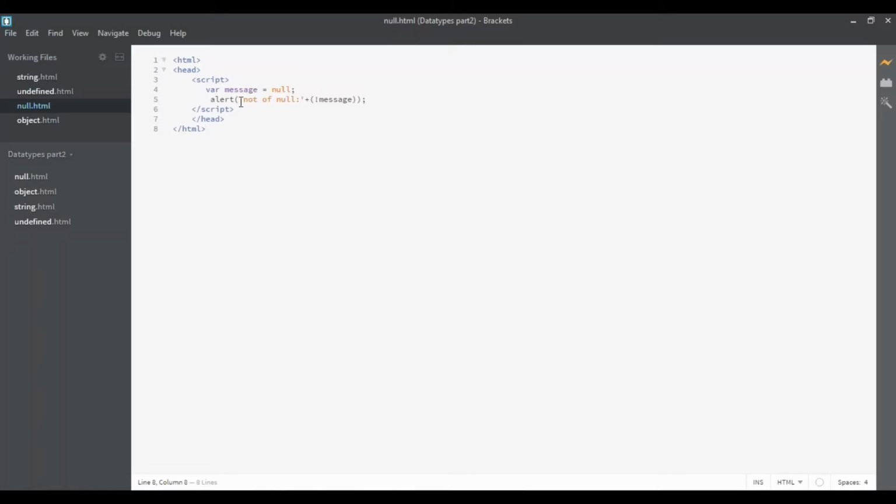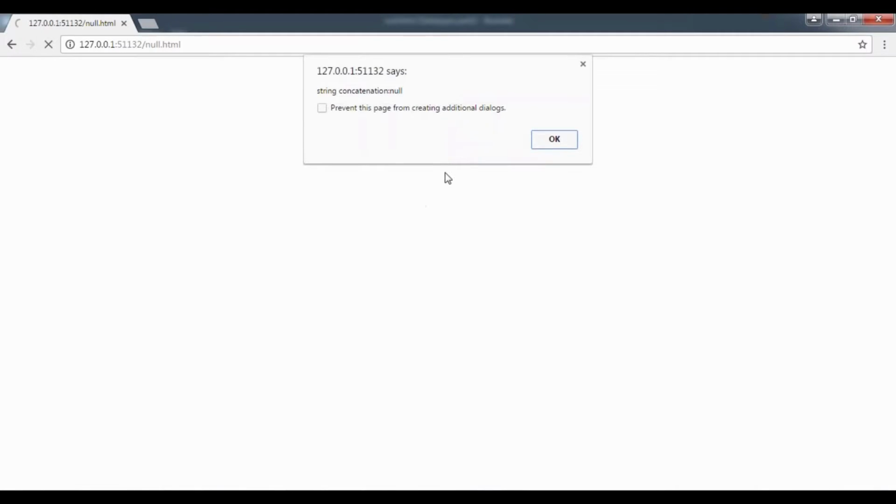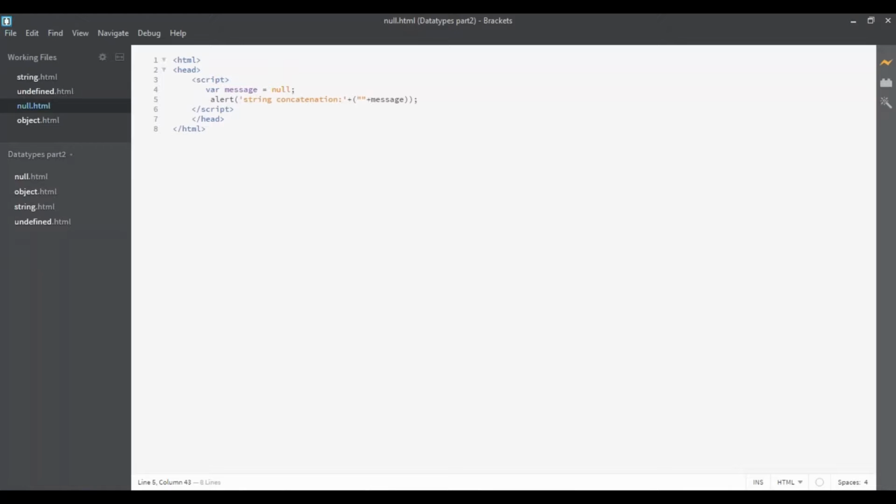So let's check with string concatenation. Let's concatenate with an empty string. Here it returns a string value as null. So this is all about null.